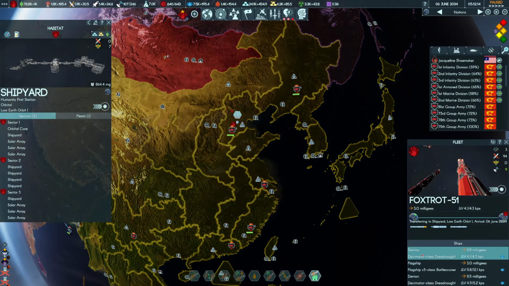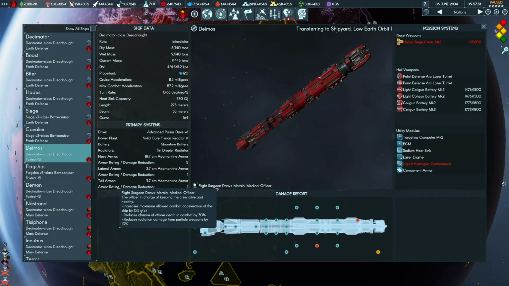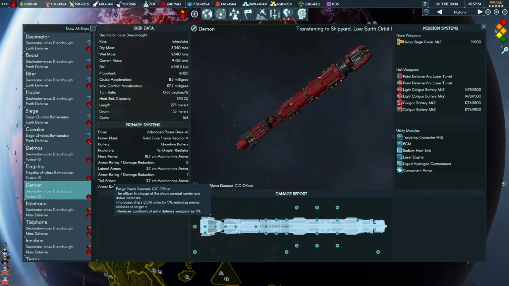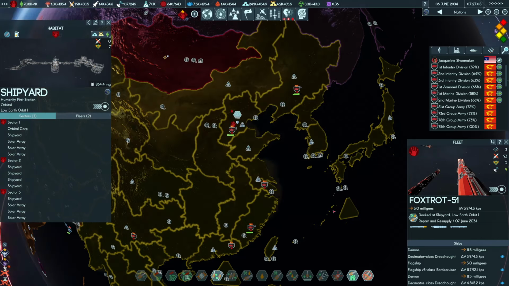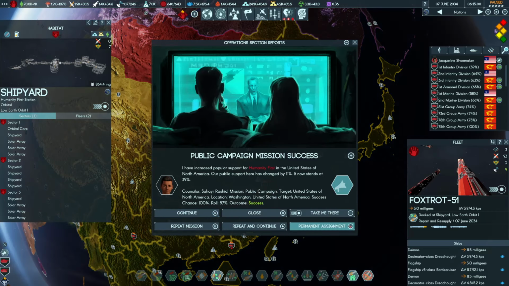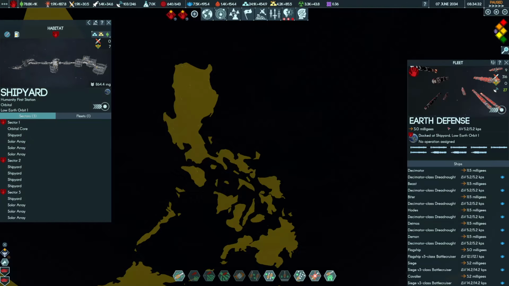And so Daimos got something. Flight surgeon. Okay, nothing we used. And the other one was the demon here. Yeah, Sea of the ECMAU, ship point defense. Okay, that's useful now. And of course, we're going to repair. And then we're going to come to our side and re-merge them into our defense fleet here. There we go. Perfect.